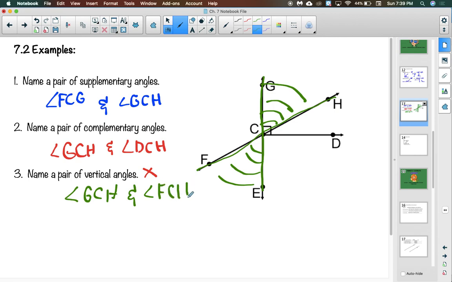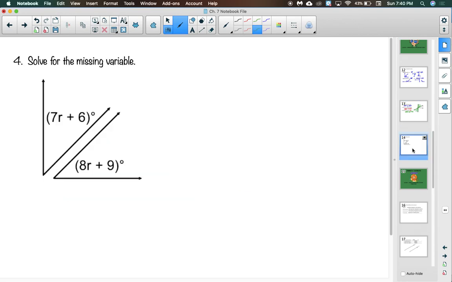I want you to remember something. I'm just giving you one example for each of these. For most of these, or at least for numbers 1 and 3, there are many pairs of supplementary angles. For number 3, there's 2 pairs of vertical angles we could have talked about. In this diagram, though, there's only 1 pair of complementary angles. So I do challenge you to find more pairs of supplementary angles and find at least 1 more pair of vertical angles. I think that's all you can do here. But try that out, see what you're looking at. Make sure you understand where things are going here.